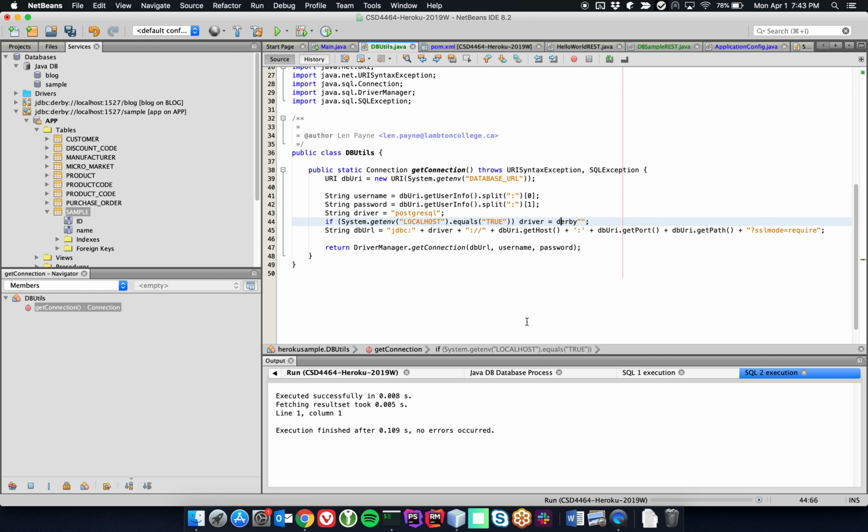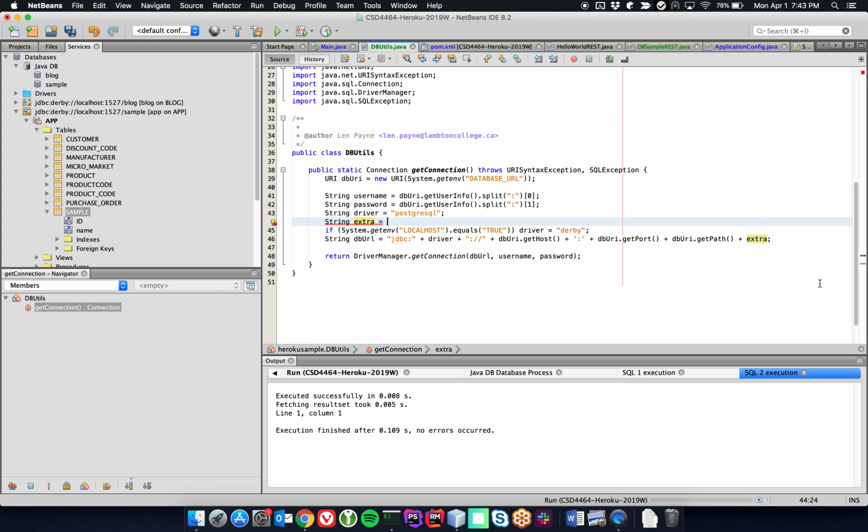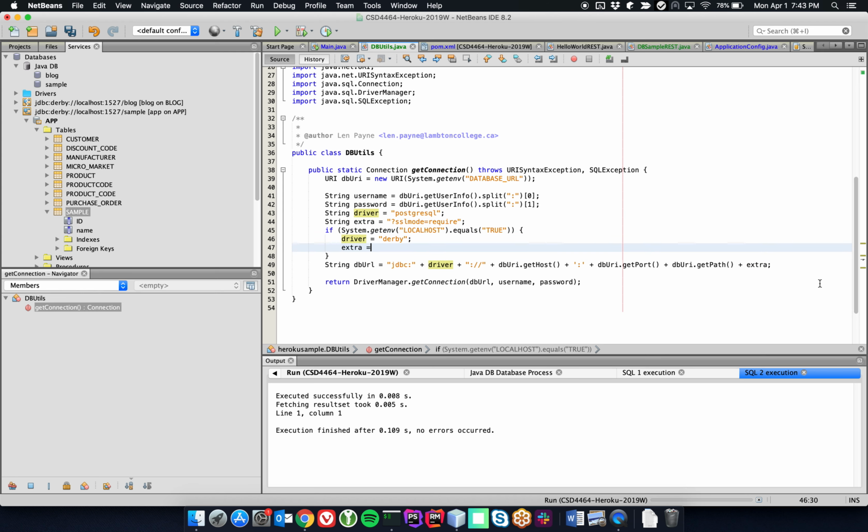We're going to abstract that. Specifically, in the case where it's localhost, it will use Derby.